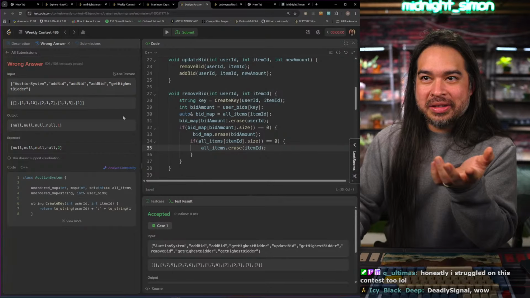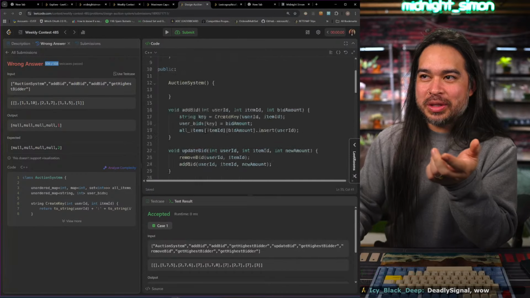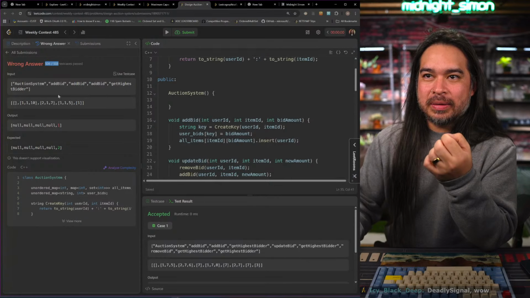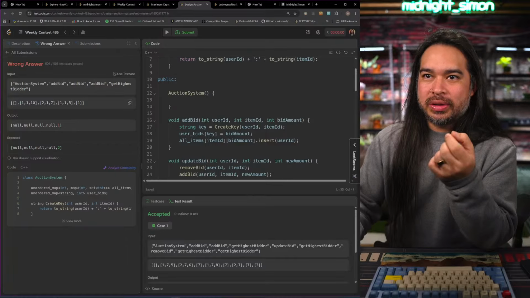How the hell am I gonna pass almost every single test case except this one? I must be doing something crazy. So we add a bid. User 1 item 1 for $10. User 2 item 1 for $7. And user 1 item 1 for $5.